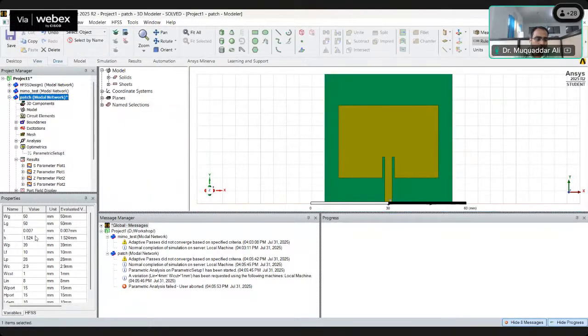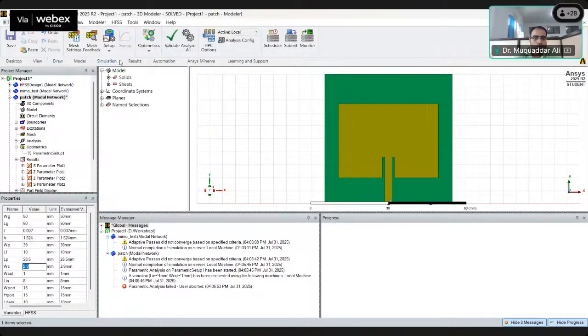So if you want exact results, you can slightly vary this, and let's say 28.5. So this optimization of the dimensions is all based on observation and trials.